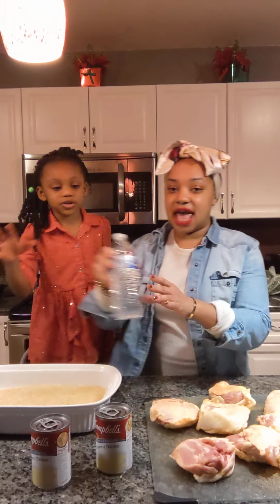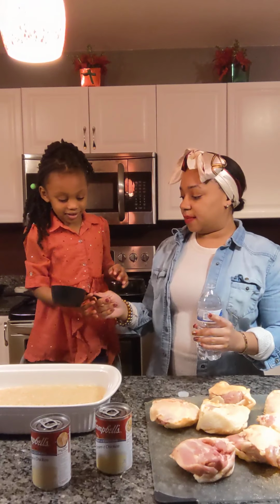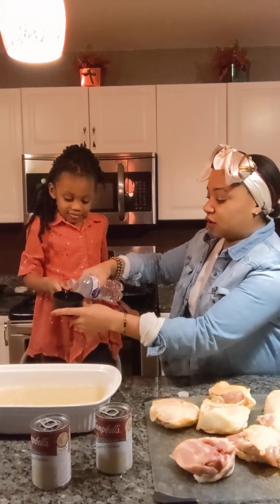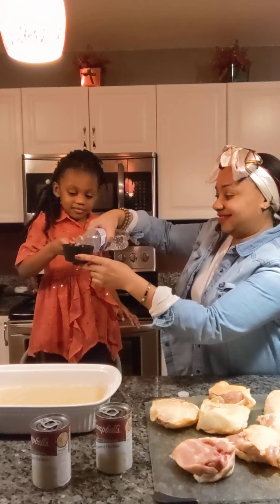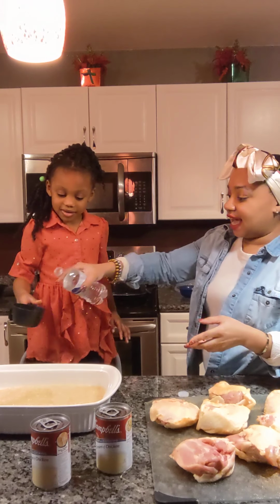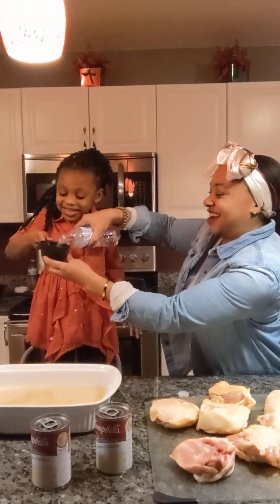So we are going to take some water, and then you hold the cup, and I'm going to fill this up. It's okay, it's just water, girl. Hold the cup up straight so the water don't pour out. We need a whole cup. You know, you got to use your muscles, girl. Okay, pour that in there. 1. Okay. Hold it up, girl. 1.